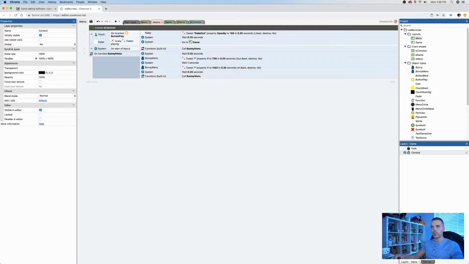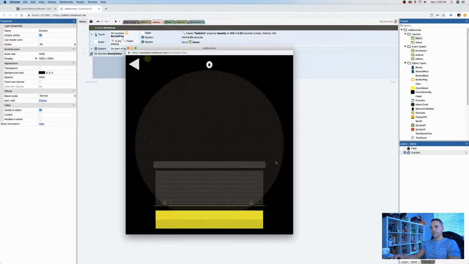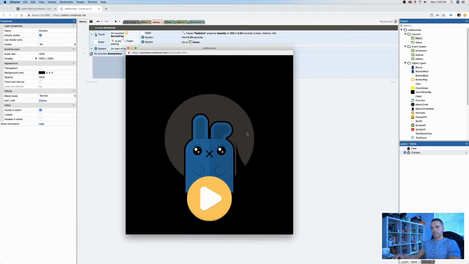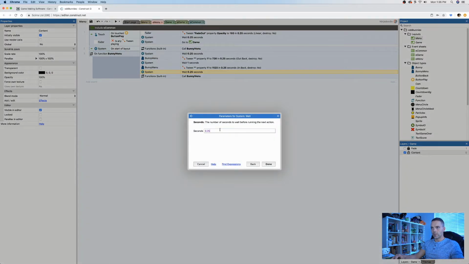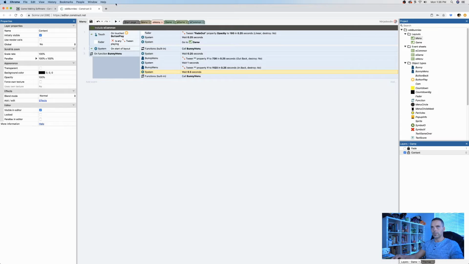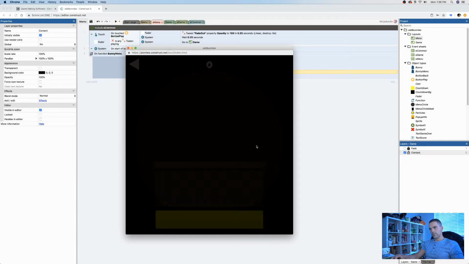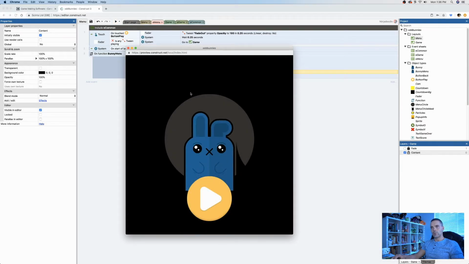Let's see if this works. Perfect. Okay, I'm going to wait a little bit longer here, maybe 0.5, just to make it look a little bit better. I'm on the wrong scene, that's why it's always previewing the wrong scene. Okay, that's exactly what I wanted.